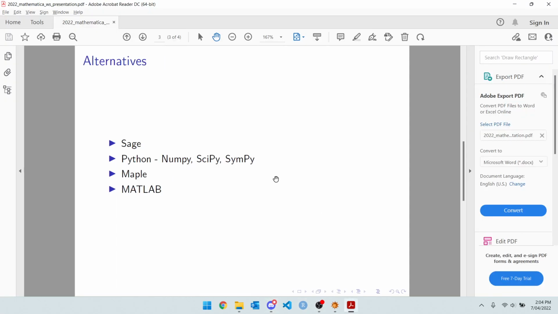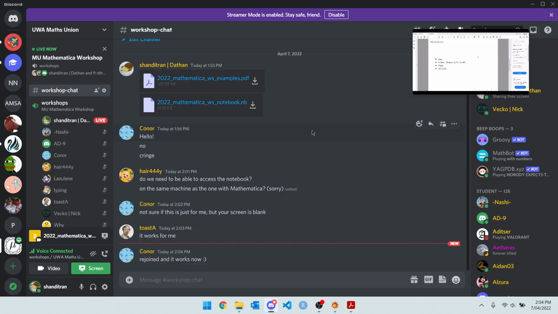So some alternatives, if you find that what Mathematica does isn't enough for you. Number one is Sage. Sage is based on Python. It's open source, and it's good for graph theory and number theory.